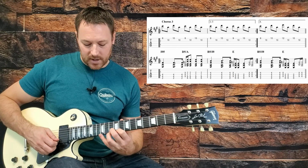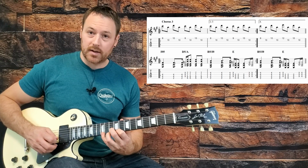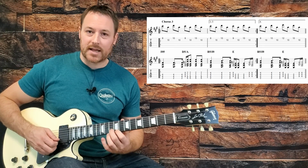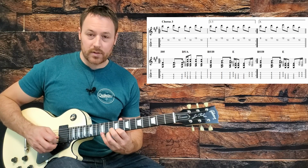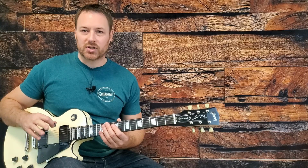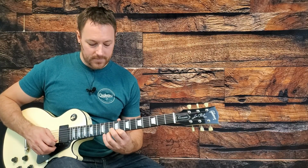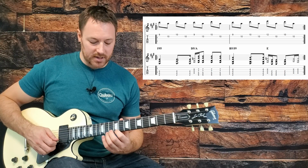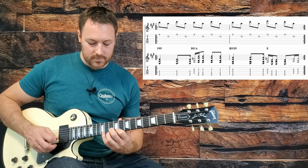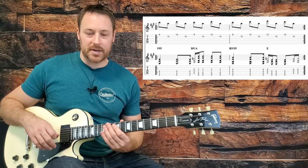So all that we're doing is adding our pinky onto the 12th fret of the high string now. So 1 and 2 and 3, okay? And then back to the 10th fret, and that's our measure. 1, 2, 3, 4. And then, you know, it's just variations of that, really. There's a couple of repetitions that go like this, right? So once you know what they're doing, you'll be able to pick that up and get it exactly.